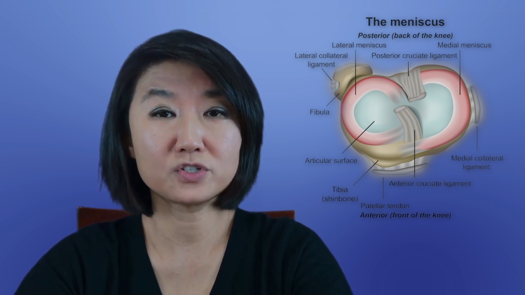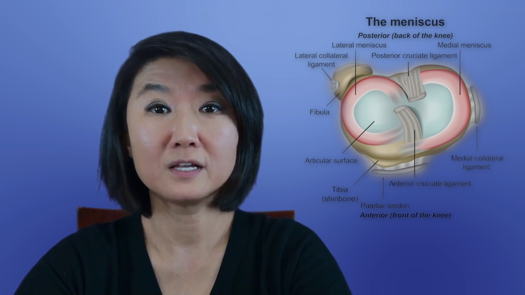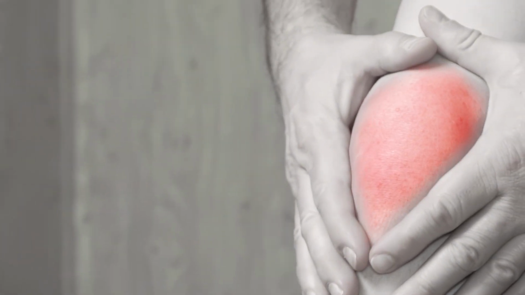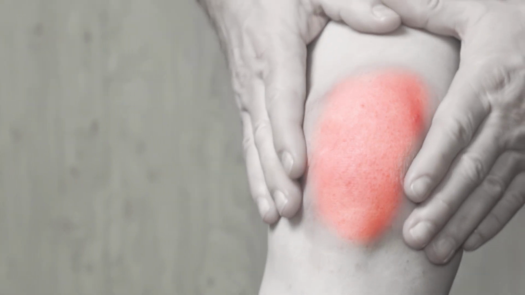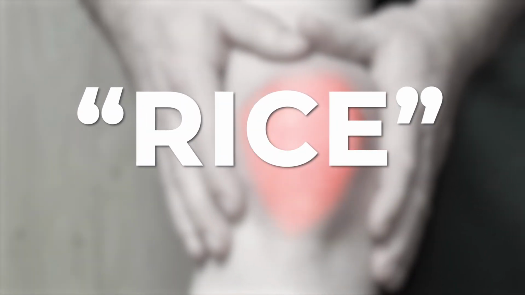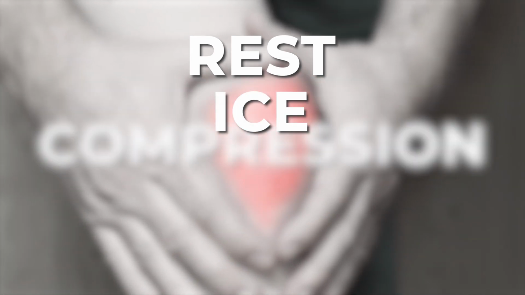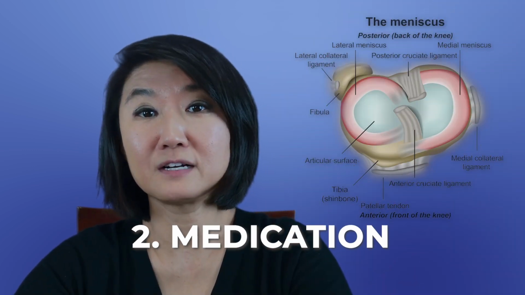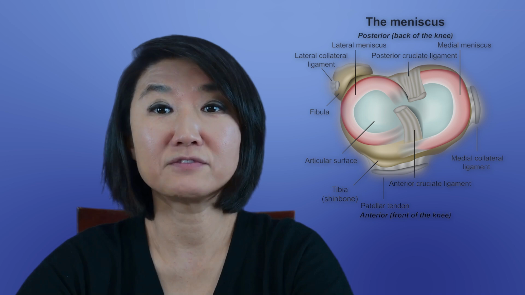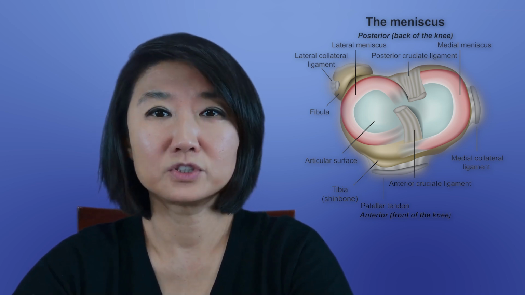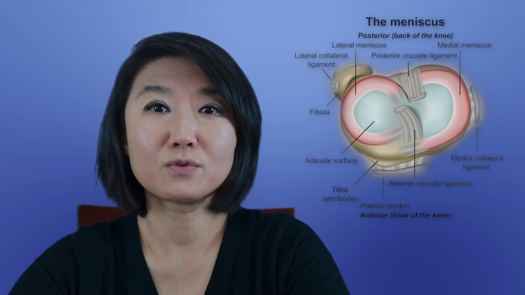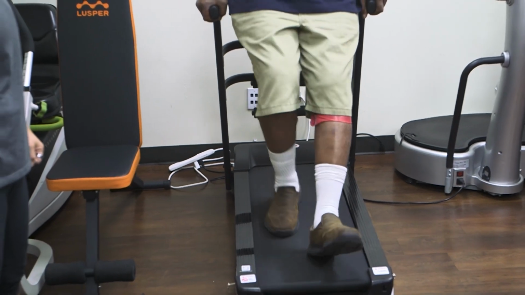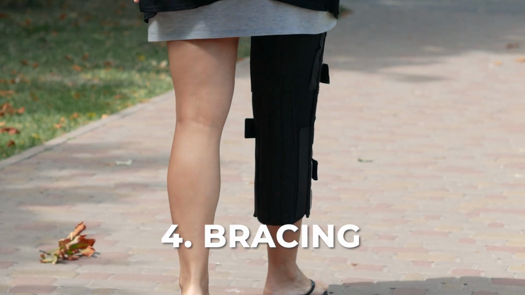So let's say that you've just been diagnosed with a meniscal tear, your knee's hurting, you've hurt your knee. What are some of the treatment options? If you notice visible swelling, redness, and pain in your knee, you can use what's called the RICE method, and that is short for rest, ice, compression, and elevate that part of the knee to help with the swelling. You can also medicate yourself using over-the-counter medicine such as Advil or ibuprofen or Tylenol, which I am not a fan of. You can also go through a series of physical therapies to strengthen that knee. You could also wear a brace to support that instability of the knee as well.